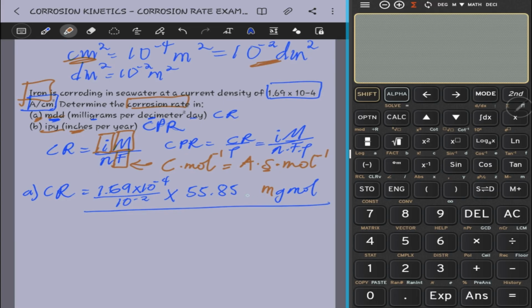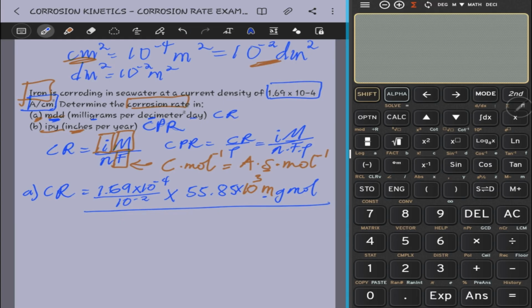So that will mean I have to bring an additional 10 to the power 3 here. We will see that this one is taking care of this one. So in the end, it ends up being the same as 55.85 gram per mole. I'm just bringing up the gram per mole there for us to see how it is, and I'm bringing the milligram as well. So we've converted that as well.